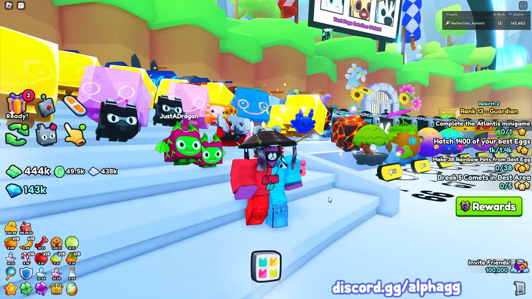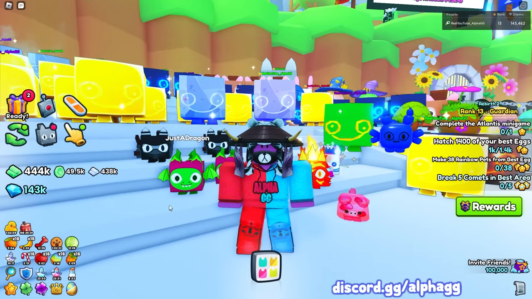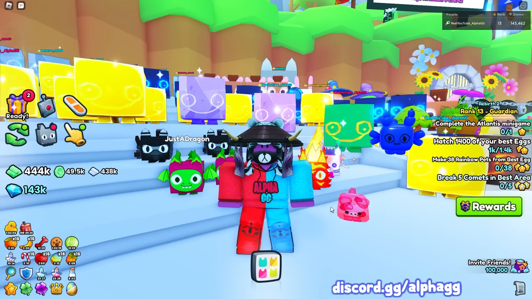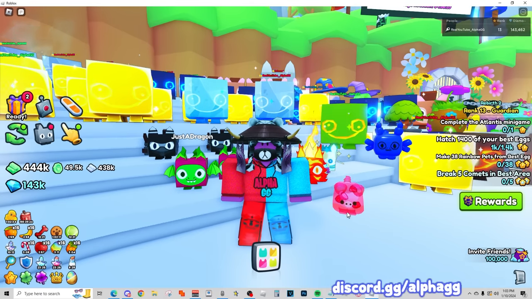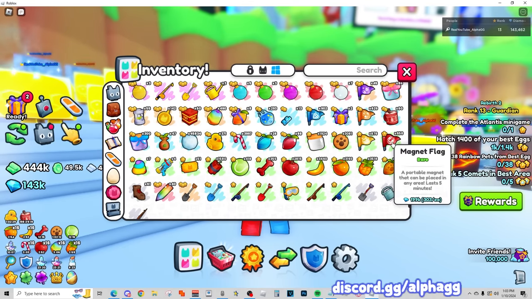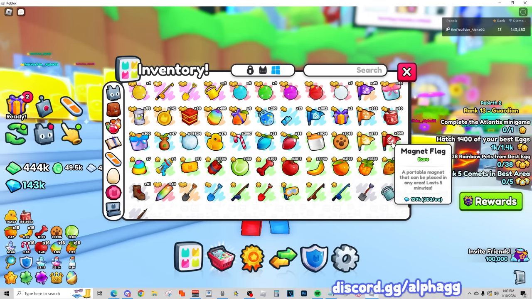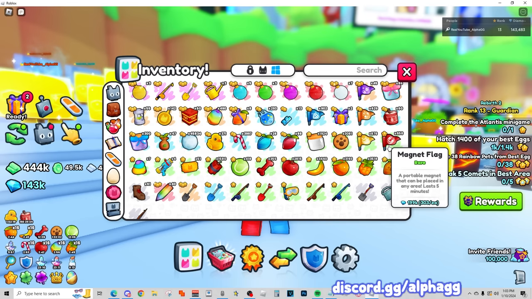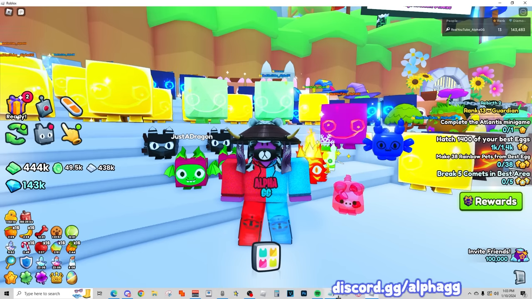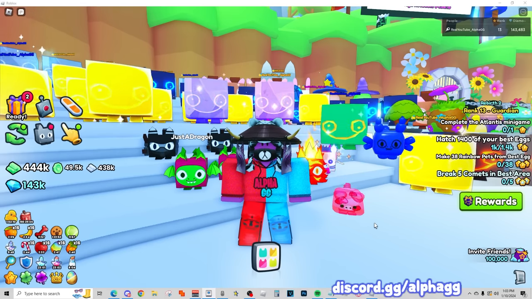So I've seen a lot of clans doing this, especially the top clans. They'll have one person with Tiny Task repeating the same task over and over. And the task that they're repeating is placing down a magnet flag every 5 minutes. These magnet flags are only 300 diamonds each. So a lot of the top clans can just get thousands of magnet flags on an alt account, and then they set up Tiny Task, which is another application that you can look up how to get online.